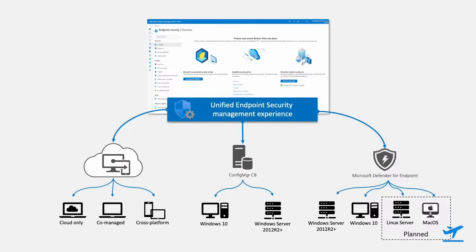This builds upon our single pane of glass story to extend coverage to devices that aren't managed by an Intune service so that they can receive security configurations for Defender from the same place that you would deploy. We have the support across platforms with plans to add Linux and Mac devices to that coverage as well.